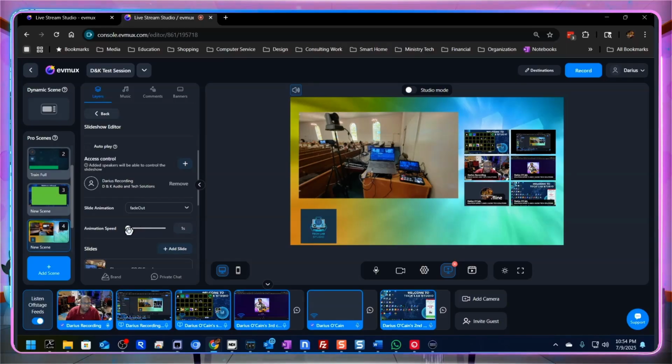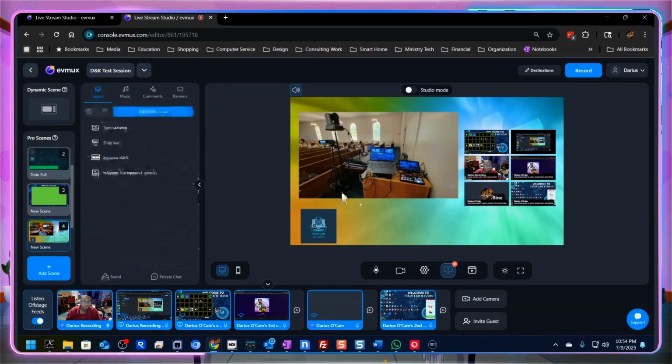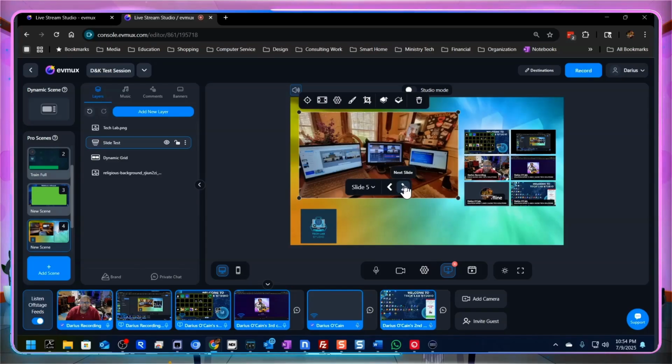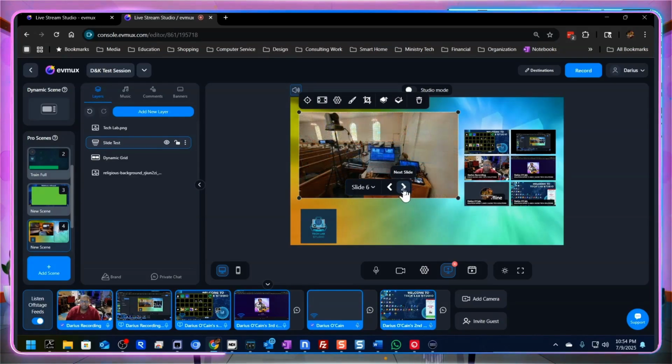Right now it's set on 2 seconds. I can bring it down to a second, so that should progress a little bit quicker whenever I click the button. So now I'm on this slide, hit the button, and it transitions over. So that should help you a little bit.